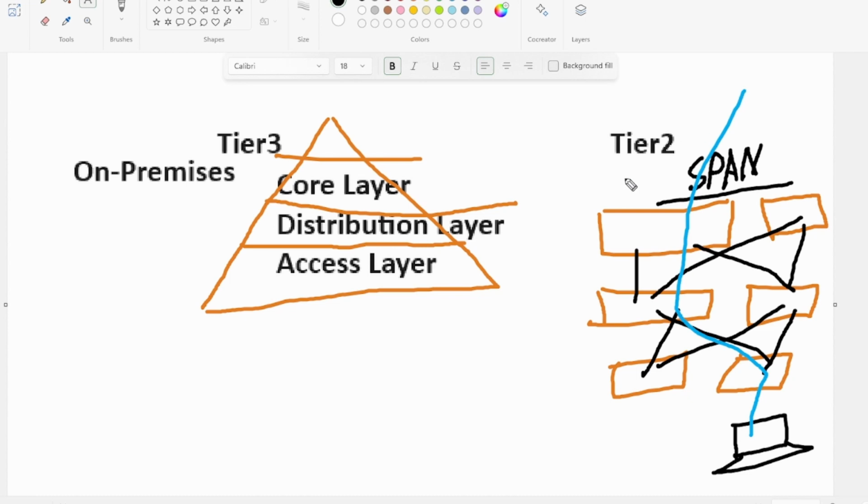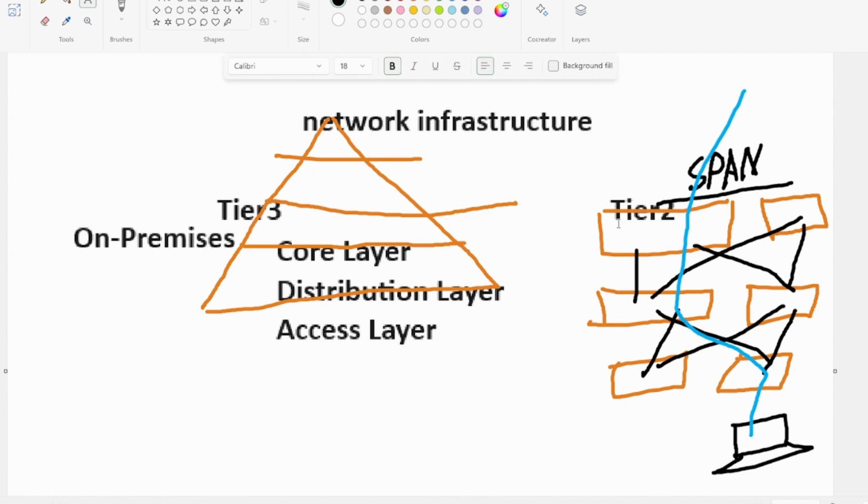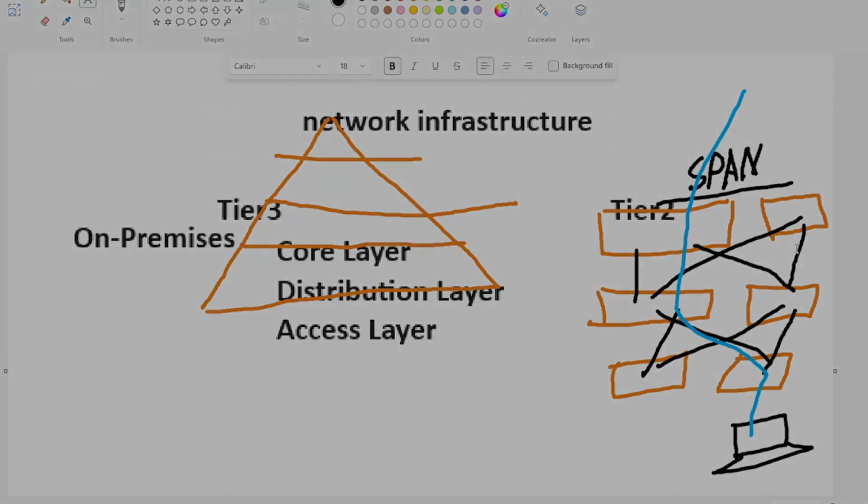Okay, this was brief information about the tier 3 network infrastructure, and I'm sure it's not too complicated, so I thought I'd put it in a nutshell. So this is the network infrastructure for tier 3. Let's talk about tier 2, that is the data center network design and how we design in the data center. I hope this was a benefit for you, and I would like to thank you for viewing. In the next video, we're going to discuss tier 3 in more detail.